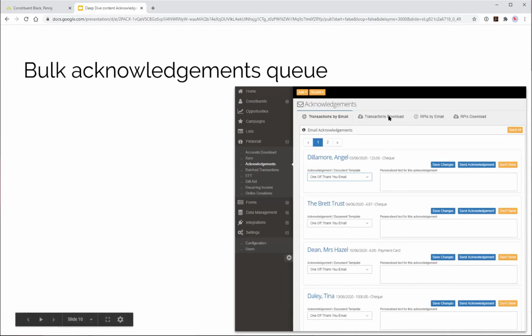The second tab will show you those that will be thanked by downloading them and merging them with Word, so by post. The third tab will show you all of the RPIs to be thanked by email, and the fourth tab, RPIs by post.